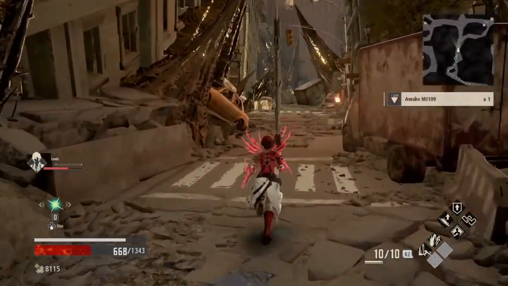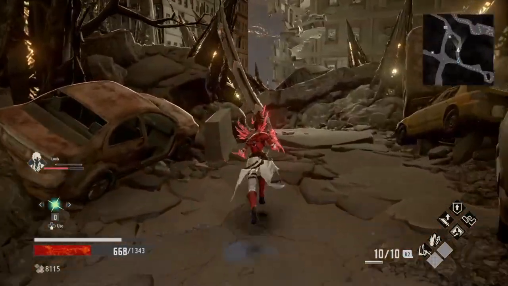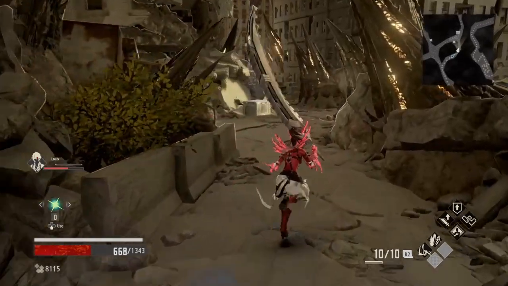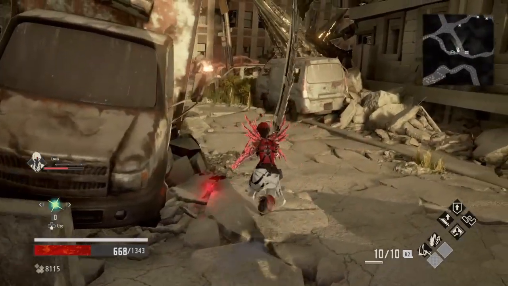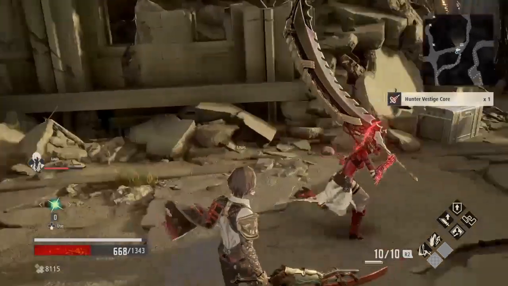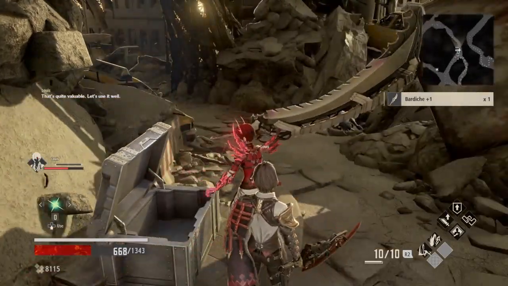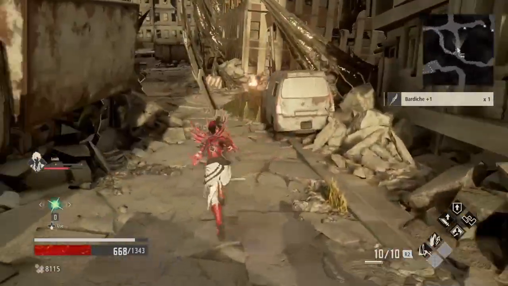Now this next area has a bunch of winding and turning around and looping back around on itself, so we're just going to start off in the closest area here. We'll have to take good care. You'll have your next code, the Hunter Vestige. You'll then have this chest here, that's quite valuable. A bardiche. Let's use it well.